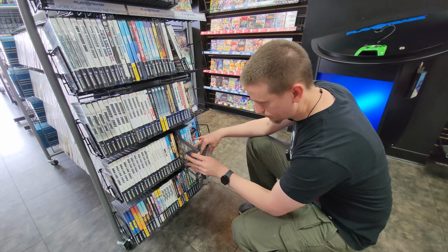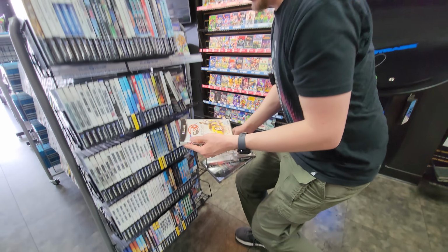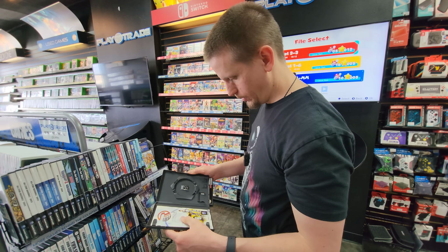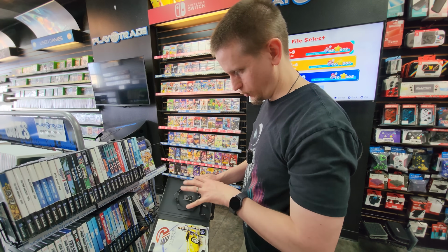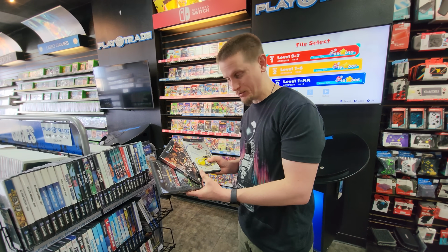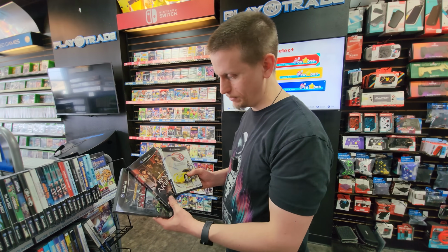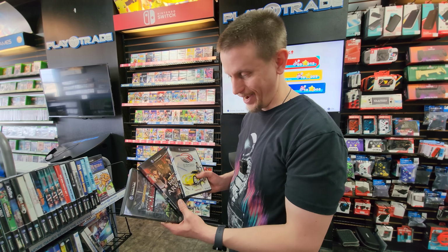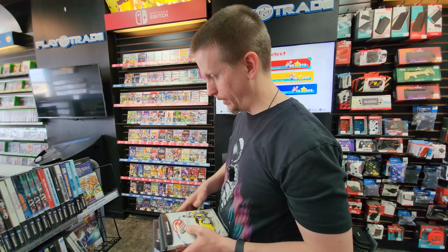All right, there's another one. R Racing Evolution. That's another game that I don't have. This one is complete. It's not an original GameCube case, but I do have some that I can swap it into. That's pretty good for a game store. Usually I don't find games that I need for the collection, and there's 3. So that's gonna drop me down to 94 games left. So I'm gonna go ahead and grab all 3 of these.